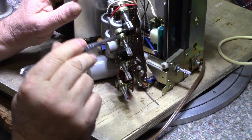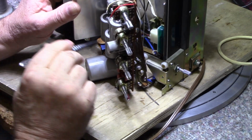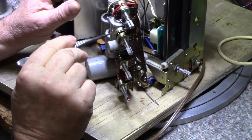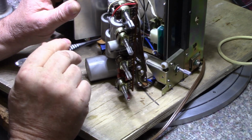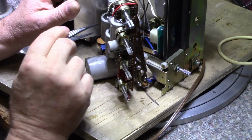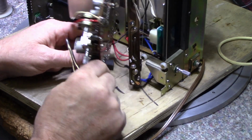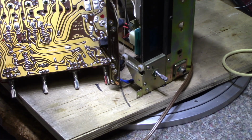I'm looking. There's a couple of caps here that are really weak ESR, so I'm probably going to be replacing them. These big tubular axial caps here are on the speaker outputs. They go between the quasi-complementary pair. Well, they're not complementary. The quasi-pair of output transistors and the speaker. These are speaker capacitors. But other than that, everything looks good. So I'm going to finish this board up and get it back together. Get the sil pads on those transistors, and then we'll put it back together.